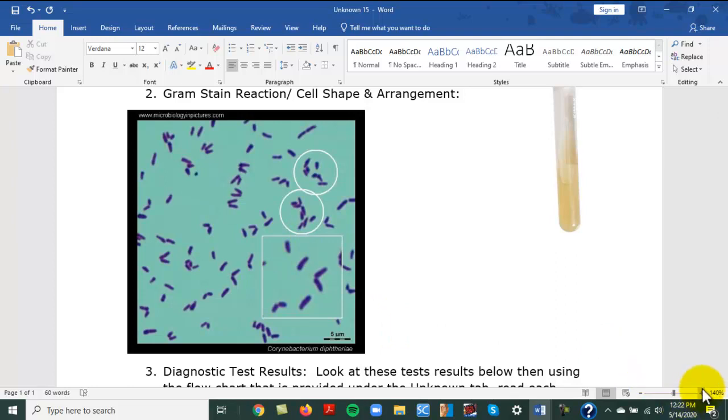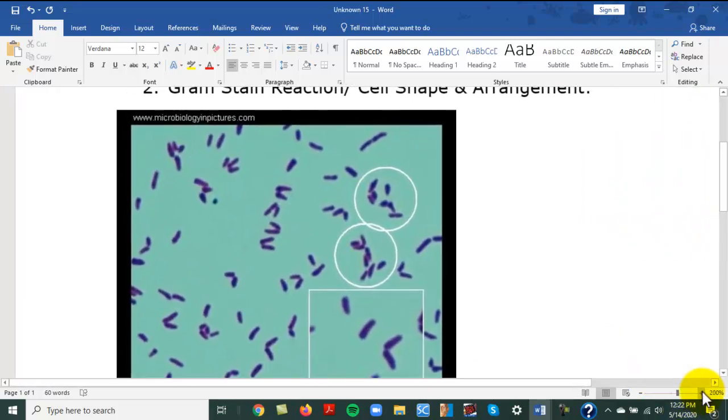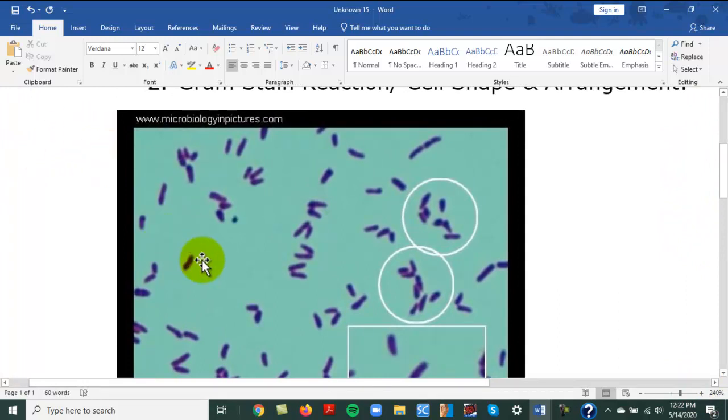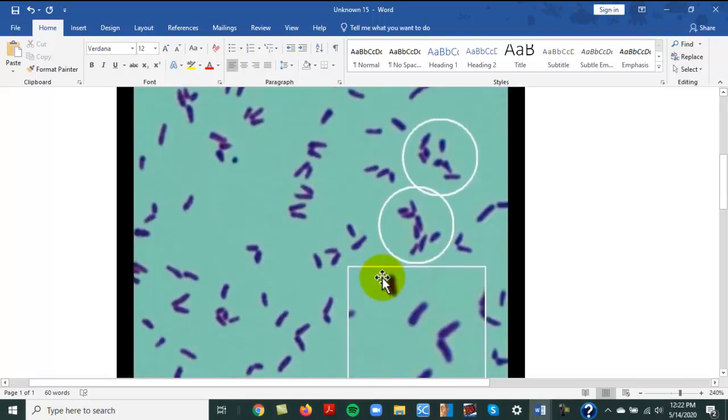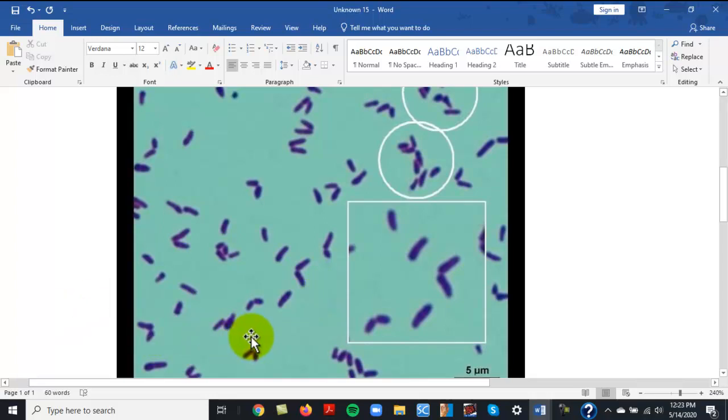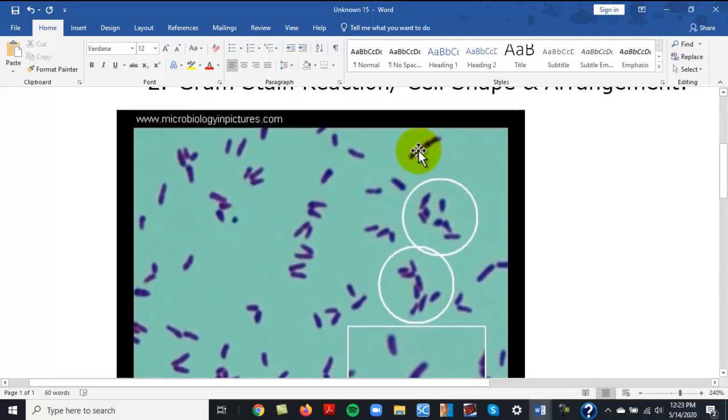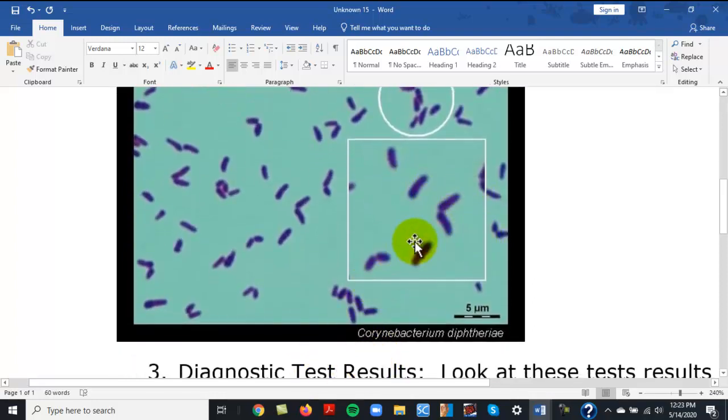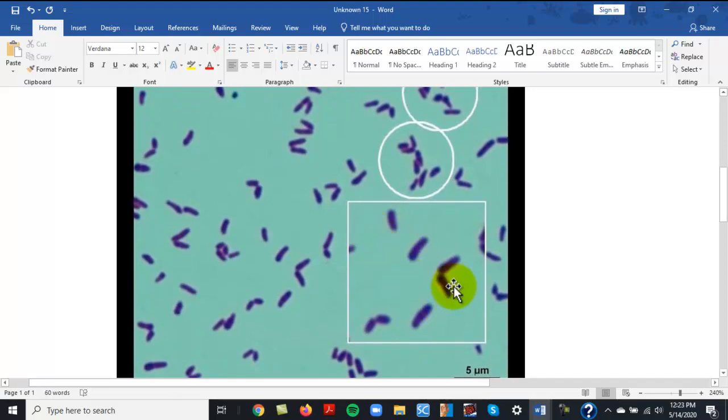Now in these Word documents, if you wanted to get super, super close, you can tell that's a rod, okay? That's not circle shaped, even though you might think, oh my God, there's a circle. No, the majority, in fact, here's a couple that are joined together. But look, the majority of them are all rods. And to be honest with this one, you go with the majority as far as the arrangement goes. These are all by themselves. They're singles. That's the word you would use. They're isolated. There are two that are connected. There's two here.